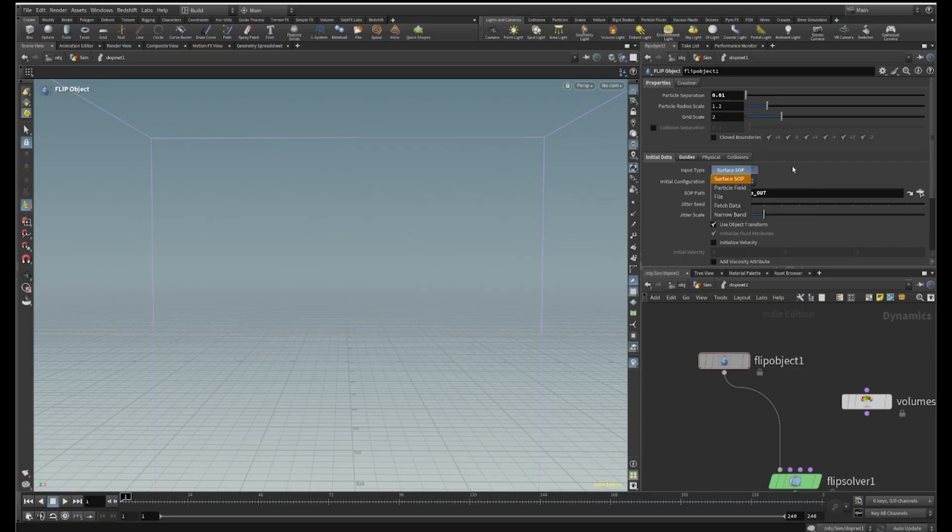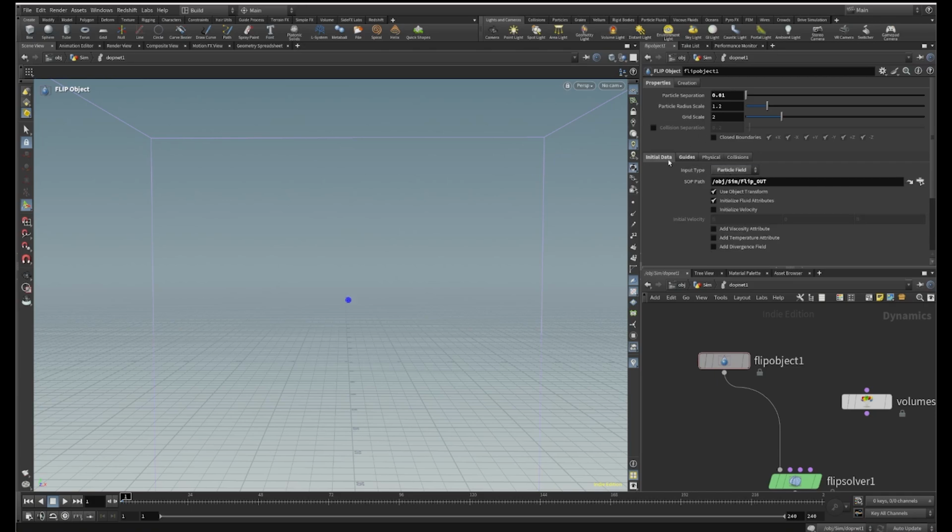Oh, the reason I was not able to visualize our particles here was this. So I'm gonna keep this here, the mistake that I did here, so that if something like this ever occurs to you, then just make sure that you have particle field here, not surface. Okay.